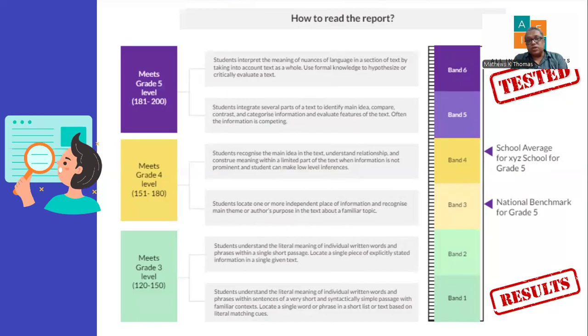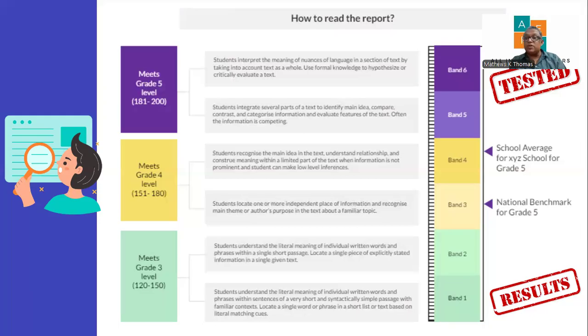So once the report is there, how do you read it? If you look at the stages, it is divided into bands. So you get 1, 2, 3, 4, 5, 6, like that. If you are in, let's say, band 4, that's your school average, whereas your national average is band 3. So your school average will be located at a particular band, depending on how your students are performing. Is it above the national average or below? If it is below the national average, it's time to buck up. You need to increase your level and go to the higher levels. So it is important that we go from one level to the other.